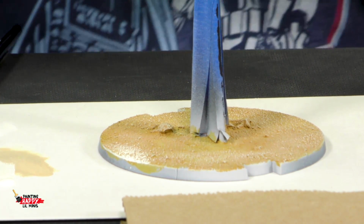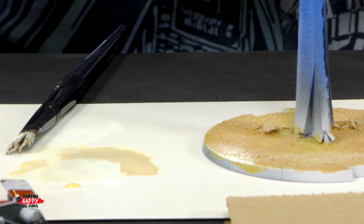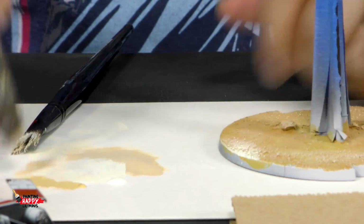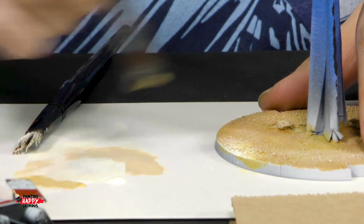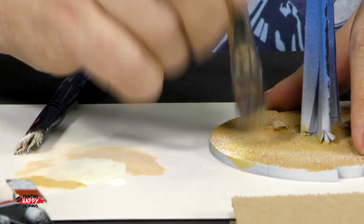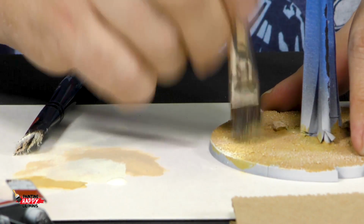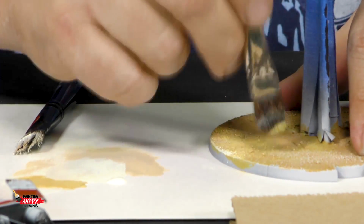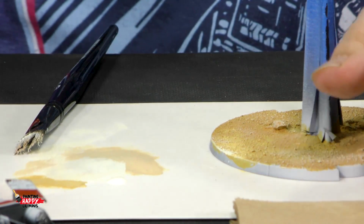I come in with a slightly darker color, which is dark sand. I'm just going to sort of dab this over and around the area. Just sort of take some of that out. Fairly random patterning, because you don't want it to look regular. And that's what a straight line gives you. It gives you that regular look.